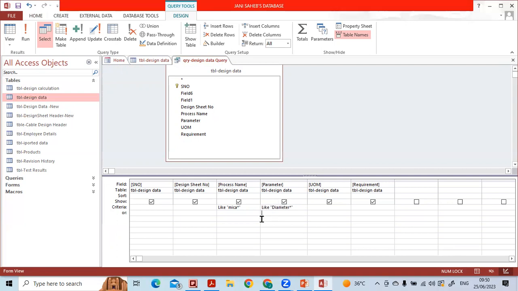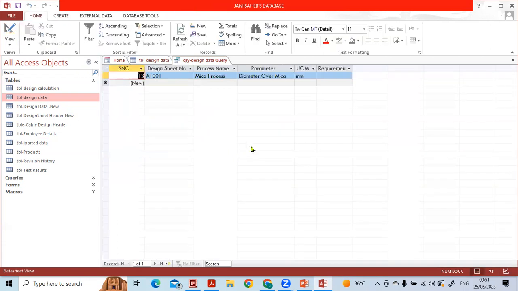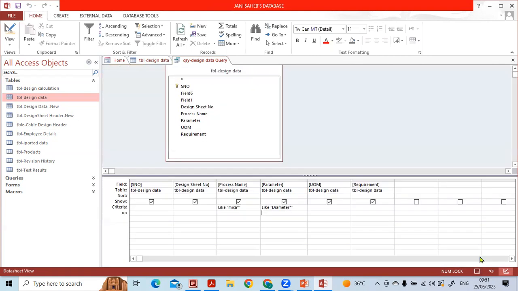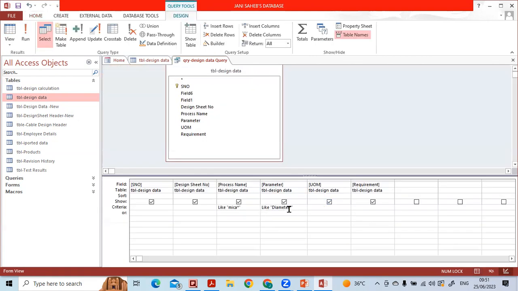So you have two parameters here, mica and diameter, any other parameter. So what happens, you see here? You have only one parameter, diameter over mica. So we said diameter, star, right? After diameter, you have over mica. So it is coming. Okay. So this is how you set the criteria and this is how you make a single query.